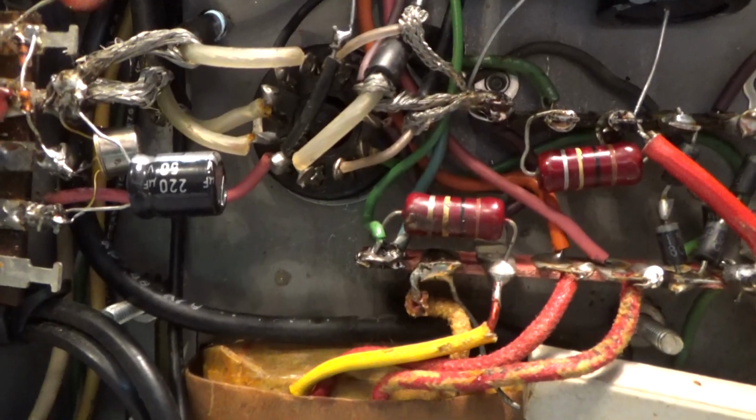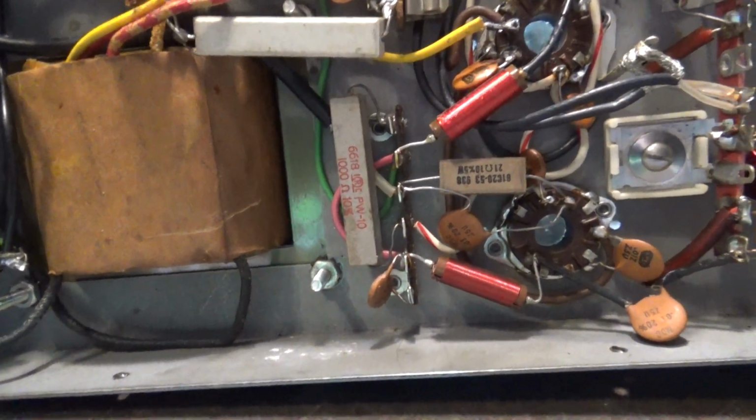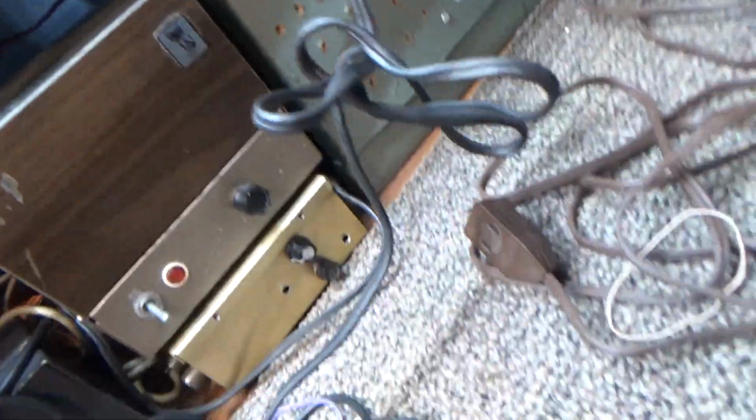That's the power supply caps right there, your 2 bleeders, fuse in there, got another relay down here, got the big plug-in up front, and that's pretty much it. Pretty simple circuitry. Nothing special. Pure grounded grid on this amp. And last, we're gonna show you the back if we can get it around here.